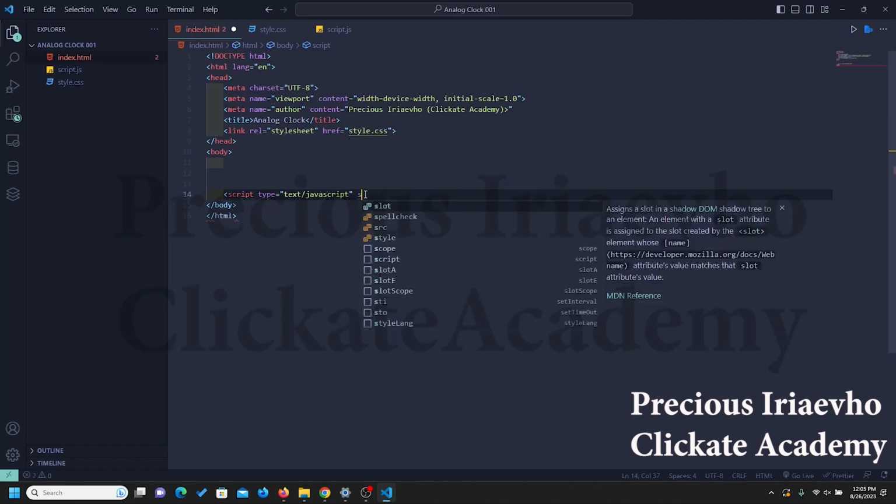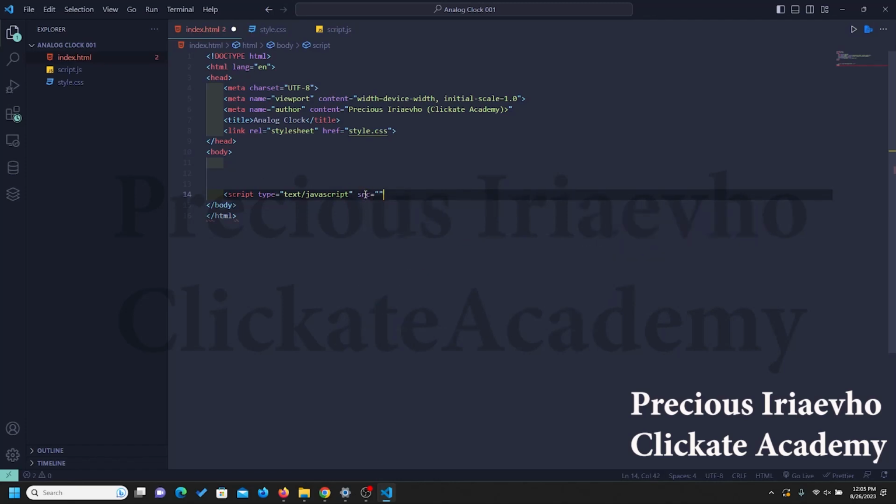And the source, src, is also the script.js because we are not inside any folder. Scripts, we don't have them inside any folder. So that is closed, and as you can see, my document is ready, and I believe you are also at this stage with me. If you are here with me, then let's proceed.